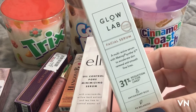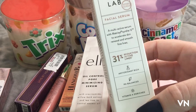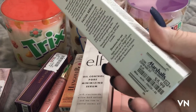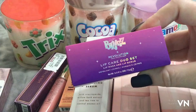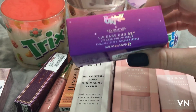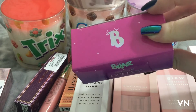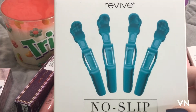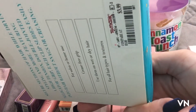I found the Glow Lab facial serum — I was pretty excited to find this even though I have another one I need to finish first — and it was $5.99. I also found the Bratz lip care duo, a lip mask and lip scrub — I'm like, I need a lip scrub and then I find three! They have the Bratz one as well. And I finally found clips that aren't neon pink, which I've been looking for a long time, and they're only $3.99.